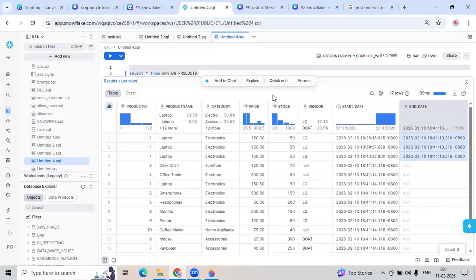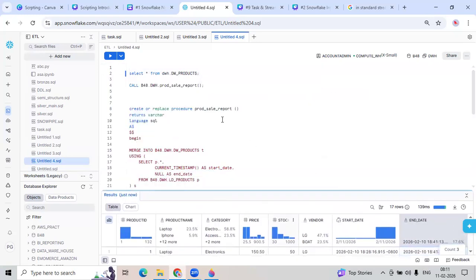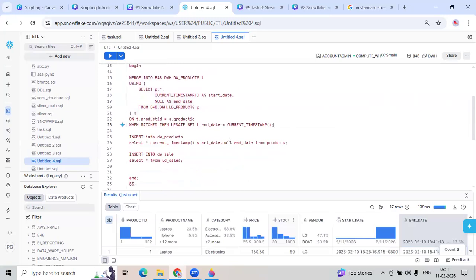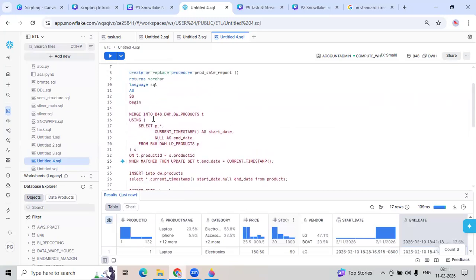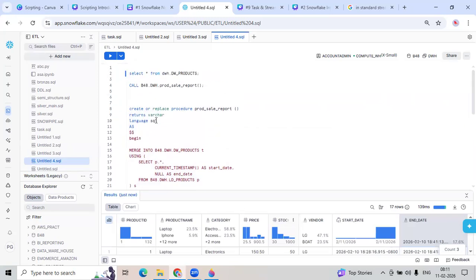Any doubts? What will a procedure do? Procedures will execute the script that you have mentioned. It will execute multiple DDL, DML and select DQL queries inside the procedure. Rather than executing queries one by one, I'll create a procedure and store it in the database. Whenever I require, I will execute that particular procedure. That procedure will execute the script and data will be moved from one place to another. Clear? Any doubts regarding this procedure?